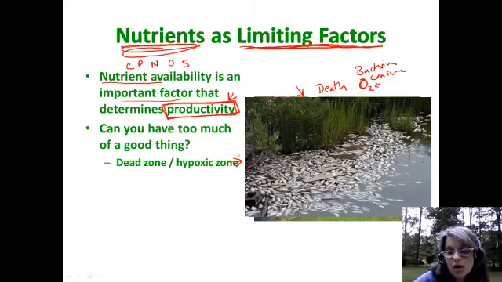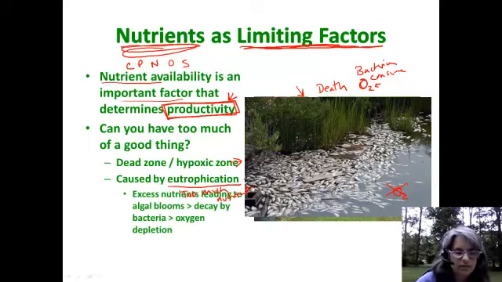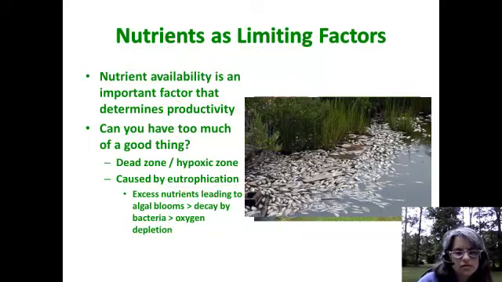And that's a dead zone. There's no oxygen. There is no O2 in this water, and the organisms that need it can't survive, and they literally suffocate. This process, where too much of a nutrient causes a big algae bloom, and then a big algae death, and then a big fish death, is called eutrophication. It is caused by too much nutrient in the water. Okay? So, excess nutrients lead to algae blooms, decay of the algae by bacteria, and then oxygen depletion of the water.